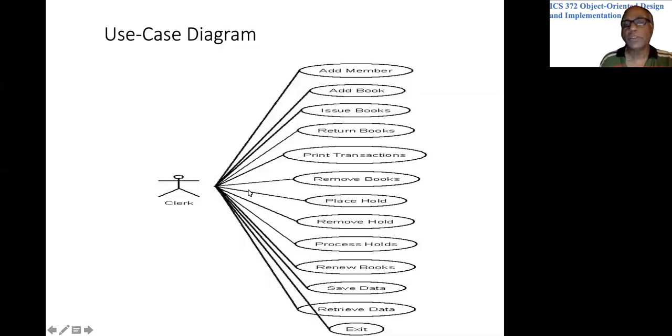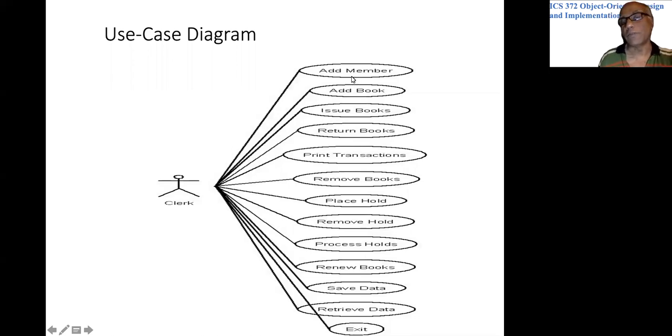So we could actually have a diagram here, what is called a use case diagram, where we have an ellipse for each use case, and we have just one actor who interacts with all these use cases. These ellipses could be more elaborate than what is here. So you could have multiple ellipses contributing to the same use case, but that is not needed here. We have a very simple system.